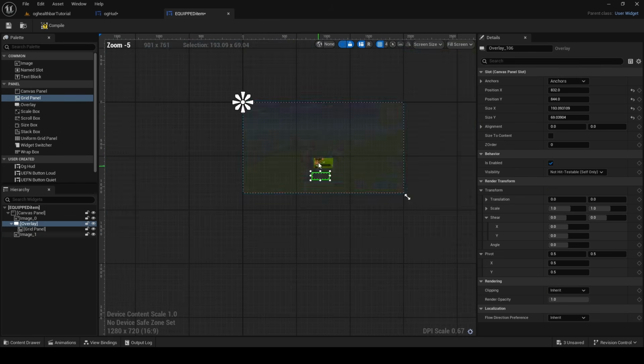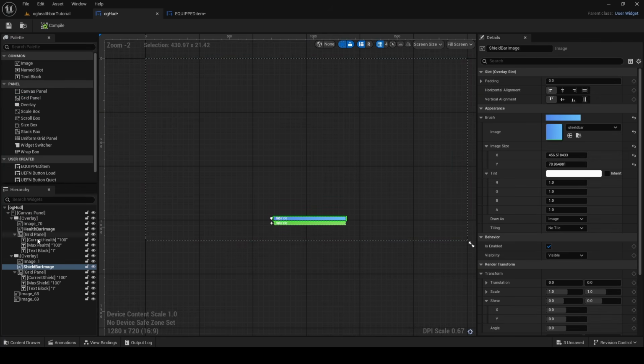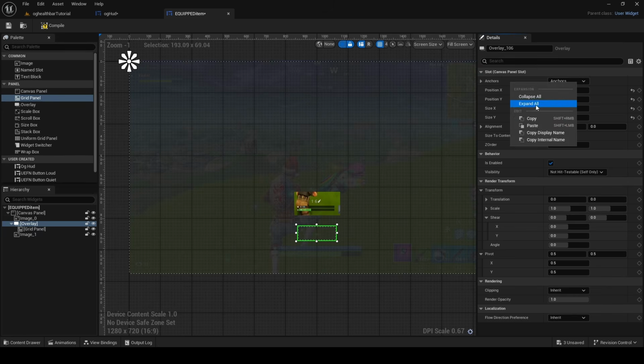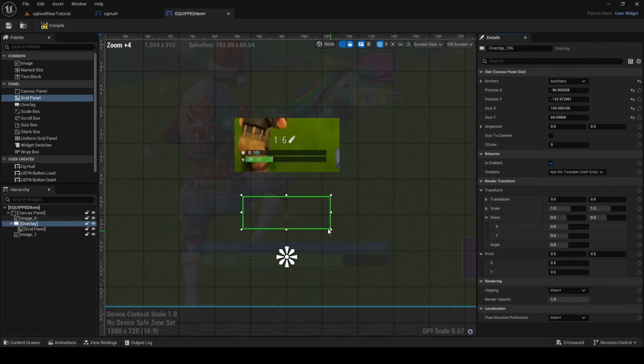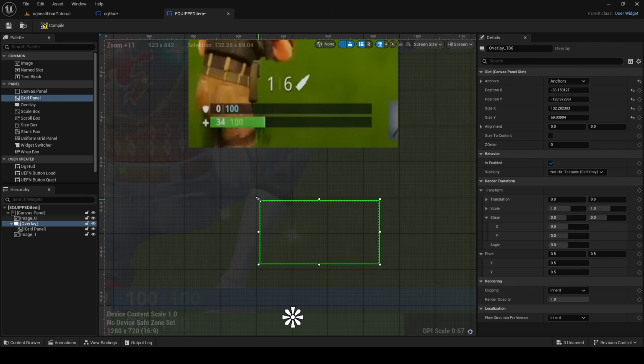So what we can do is this, I'll center it first. I think for the anchors, I'm going to go into here, copy the anchors of the overlay in here, and go back into the other one. Then on this overlay, I'm just going to paste. So it's the same exact anchors as before, so it should be placed in the same spot. We'll put it there. I think I can probably make it smaller than this.